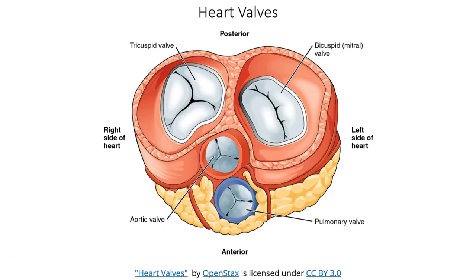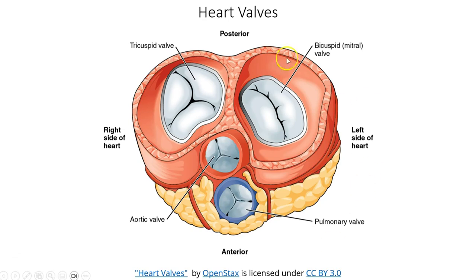So this is a transverse section of the heart, cutting at the atria, so that we can actually see this view of the valves. And so over here on the right-hand side of the heart, we can see the tricuspid valve. Tri means 3, and then you can see each of these little cusps of those valves. And so the tricuspid valve, or right atrioventricular valve is another name for it, is again going to be between the right atria and right ventricle. And then over here on the left hand side of the heart we have the bicuspid or mitral valve, which only has those 2 cusps. Again, this can also be referred to as the left atrioventricular valve.